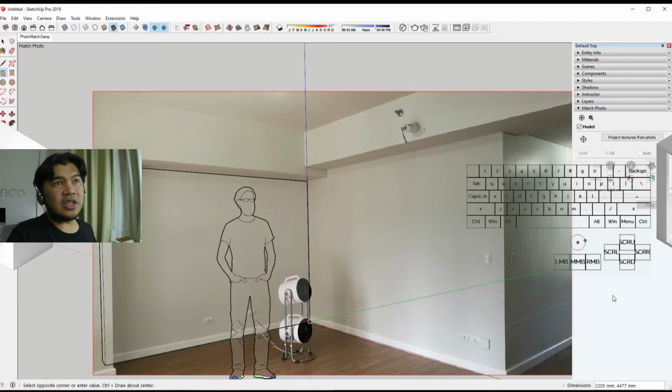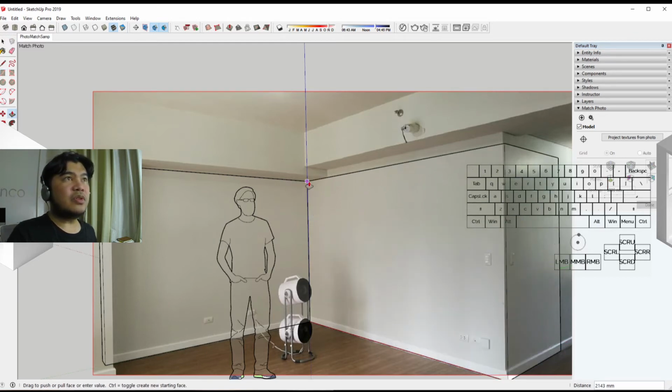So as you can see, when you try to make an object, here you're already drawing on the space. So just crudely do the wall here, and then make another projection here.